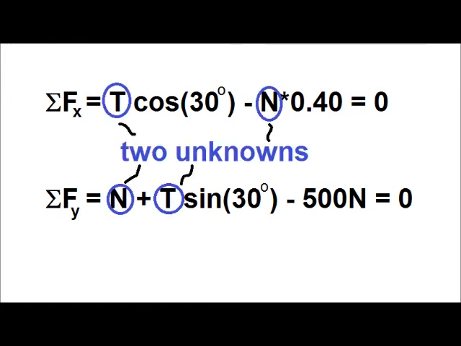Now we have set up a system of two equations and two unknowns. So we have turned this physics problem into a math problem. And if you are handy with your algebra, as you should be if you are taking a physics class, this math problem should be easy to solve. If you were working along with the video, you can check your work. I'll give you the answer to the question, how hard do you have to pull to keep the crate moving with constant velocity, is the magnitude of the tension, which we calculate to be 188 newtons.